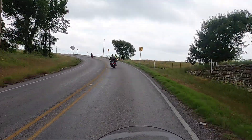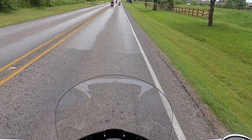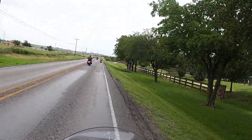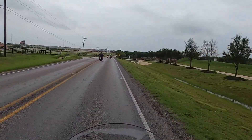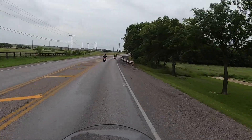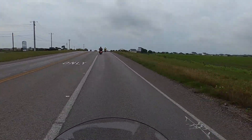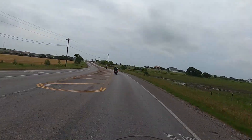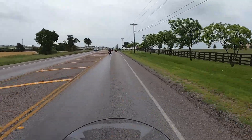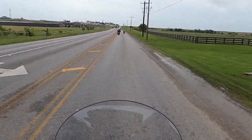I'd say the same thing I did about all the other bikes I rode — I like this bike. I kind of like that this one has floorboards instead of pegs. Floorboards are a lot more comfortable. I used to not think I'd like floorboards until I tried them and now I love them. This is also four-way controls and I'm a lot more comfortable with those. If you're looking for a bike to go around town, go to restaurants, bars, maybe a daily commuter and an occasional trip, this would be a great bike. If you're looking to do cross-country trips all the time, maybe not so much — that's not what it was designed for.